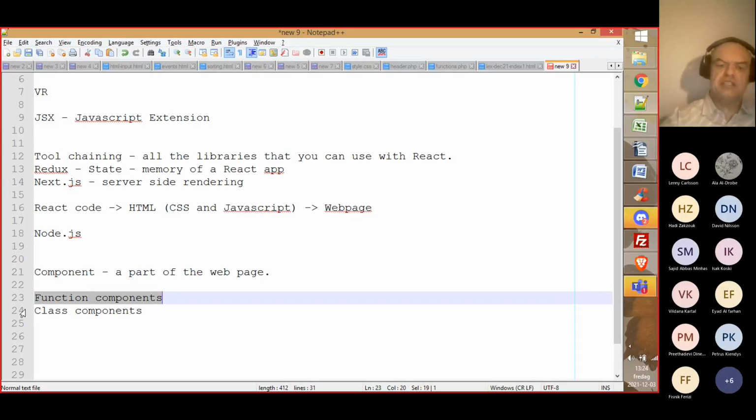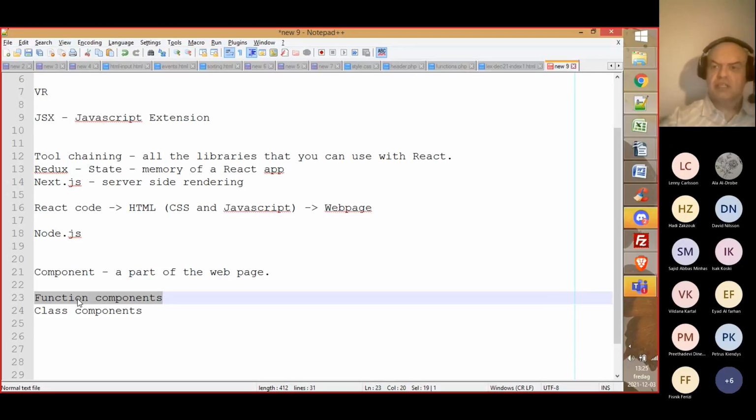And this is because of a change that Facebook is making at the moment. They have said that in the future, they will focus the development of React in such a way that it will be easiest to use function components. So because of this, we are not going to look at class components at all, because you will be able to use function components for everything. In fact, it will be easier because Facebook is going that way. So a function component is something that shows something on the page.